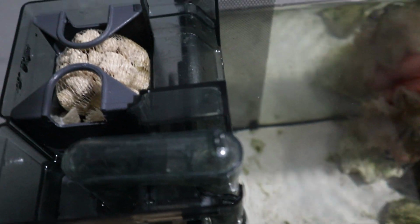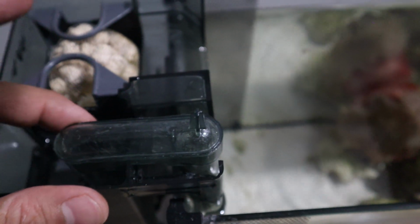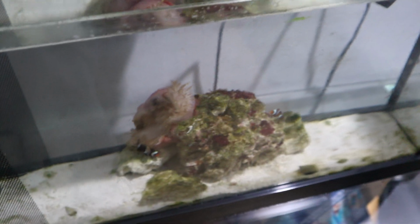And how it looks, it's not the most pleasant. That's also going to have to probably be changed more often, because it's going to get dirty and restrict slightly the flow that this filtration system's used to getting. So I'm going to have to move this to the right, which is actually a higher flow for this whole system, so it won't get restricted too much, and it won't change too much of the conditions in this tank.